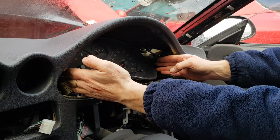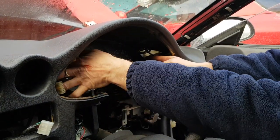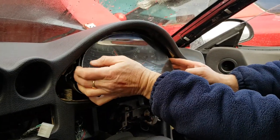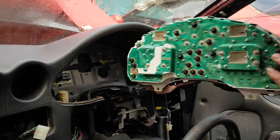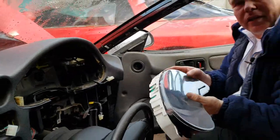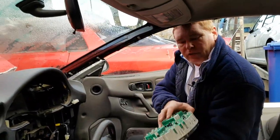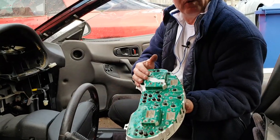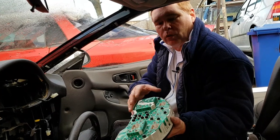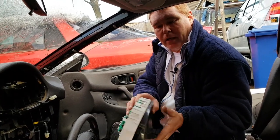And now to release the clocks, you simply get a good grip on the display and pull it forward. These are just plugged in. And you'll see, easy as that. Now this is a good opportunity while you've got these out to check all of your bulbs. As you can see, there's an awful lot of bulbs in there, and those of you that are getting a really dim display now, you can check all of your bulbs at this time. And we'll put that to one side.